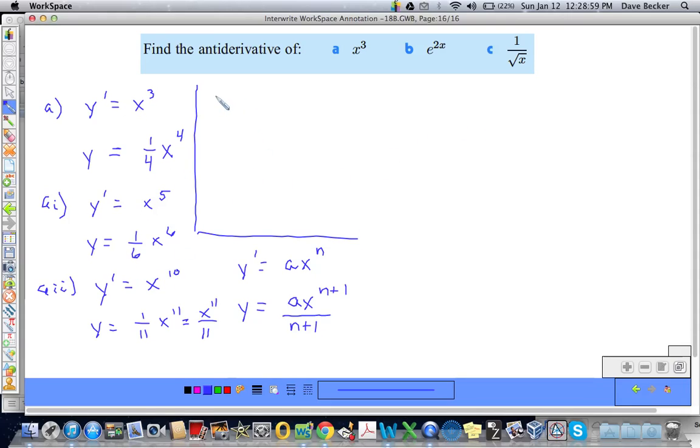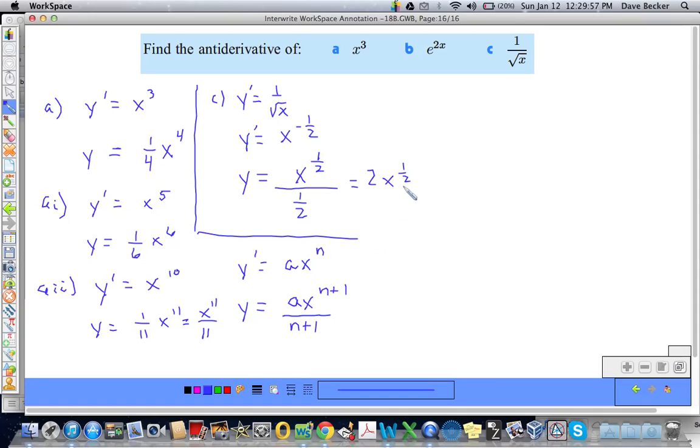Okay, so with example C here, I'm going to write that as y equals 1 over root x. Actually, that's the derivative, because I'm going to find the antiderivative. Or y prime equals x to the negative 1/2, sorry, I keep messing that up. So the antiderivative of y prime, in other words, what function that I take the derivative of will I end up with x to the negative 1/2? Well, this is a power function, so I can use this little rule here. So I'm going to add 1 to negative 1/2, okay? So that would be negative 1/2 plus 1 is a positive 1/2. And then I'm going to divide the entire thing by 1/2, or divide the a here, in this case a is 1, by 1/2. And so that would equal 2x to the 1/2.